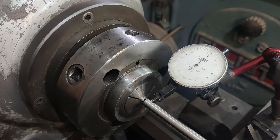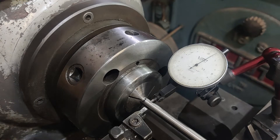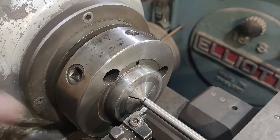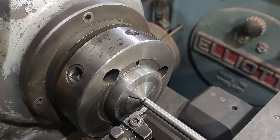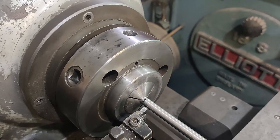We're going to part this off a little over length. This is a four millimeter width cutoff tool, which is probably a little on the large side for this job, but I do like this tool. I've used many of the more modern types where the inserts just clip in and push out, but I've not had much success with them. I have resharpened this particular piece of carbide on my tool and cutter grinder, so it's got a very sharp edge to it. It'll be interesting to see how it does.